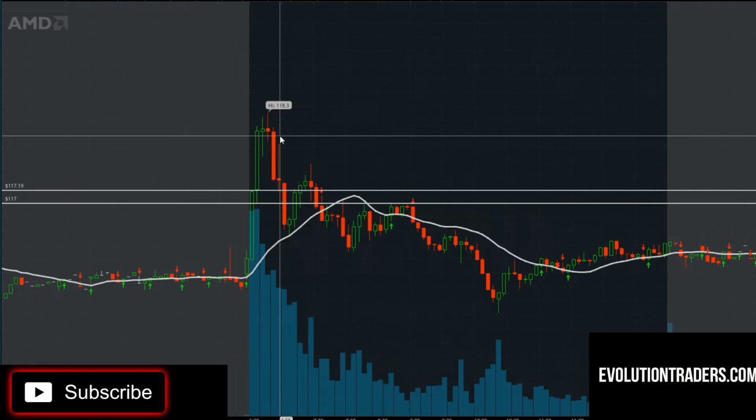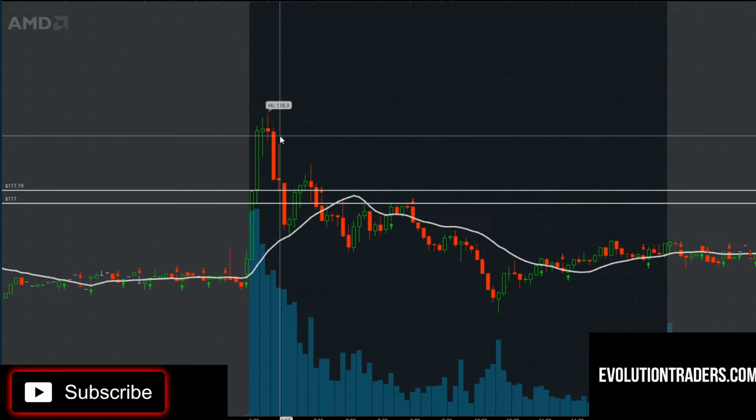But I know that when I get into a scalp, especially on the 5-minute time frame, I'm looking for $1 to $2. If I can get that in 5-10 minutes, my contracts go up 20-30%. I could care less how much more it runs up. All I'm looking for is a point. If I can get a point and my contracts move 20-30%, I'm going to sell no matter what.